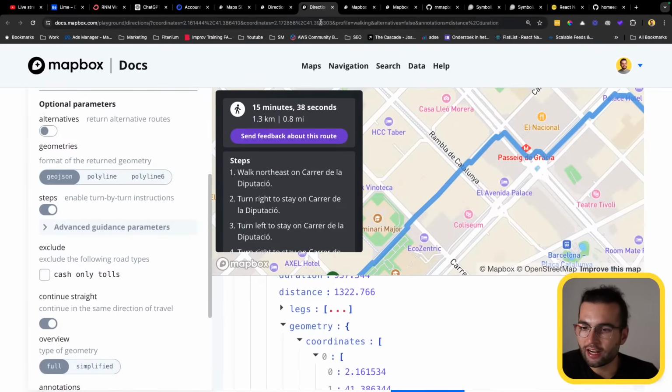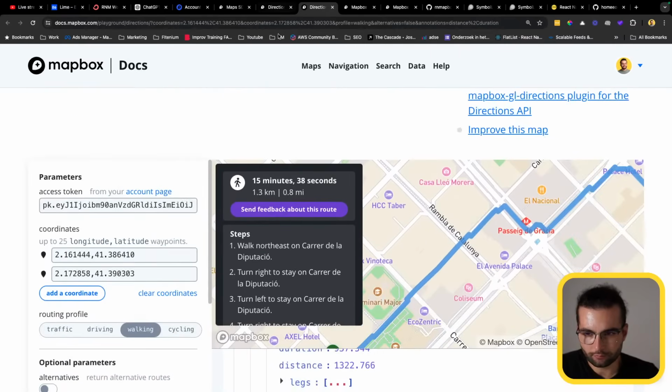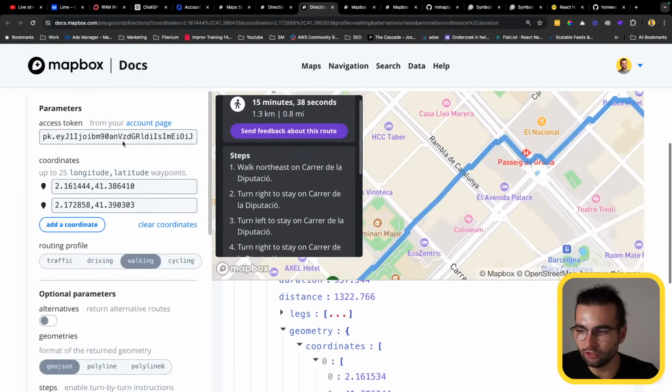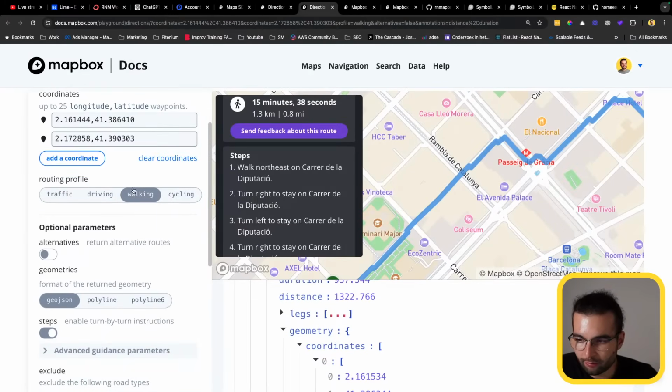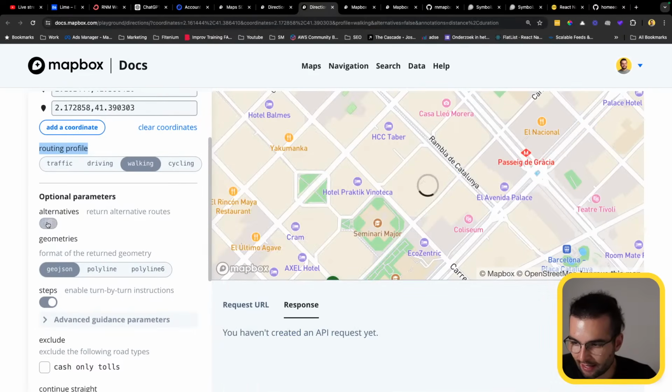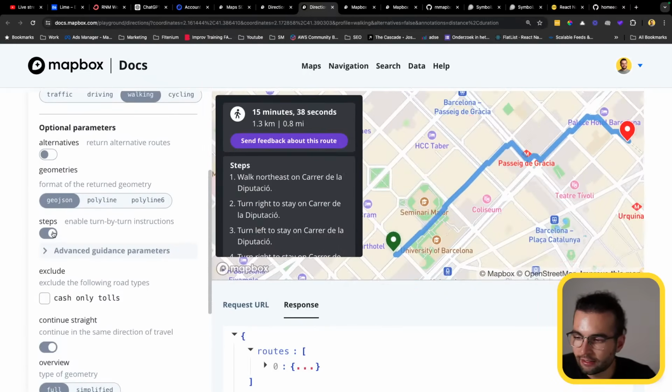a request to the directions API. As you can see here in the playground, we first have to provide the routing profile and so on. Let's disable alternatives. Let's select GeoJSON.